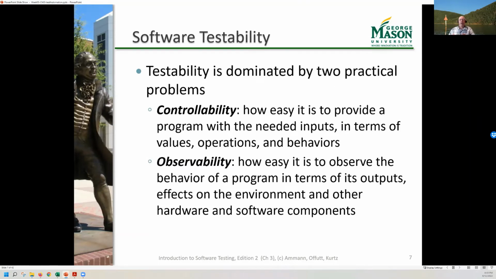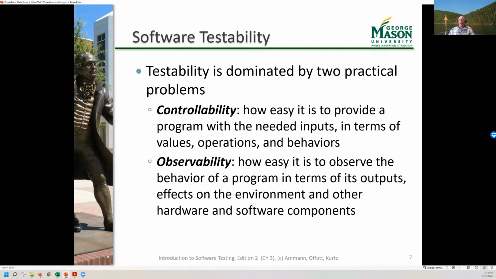And that can be driven by a couple of things, but two of the key things that drive testability are controllability and observability. Controllability is the issue of putting the values that I need into the software, right? Providing the software with its necessary inputs so that I get it to do what I want it to do for the test. That sounds easy. And in simple software, it is easy. If I had a function that adds two numbers, I just call it and I specify the two arguments and it adds them. That's very high controllability, right? Whatever two numbers I give it, that's what it works on.